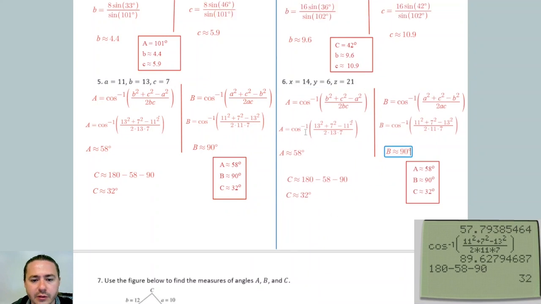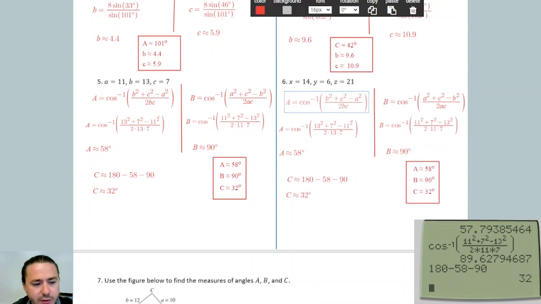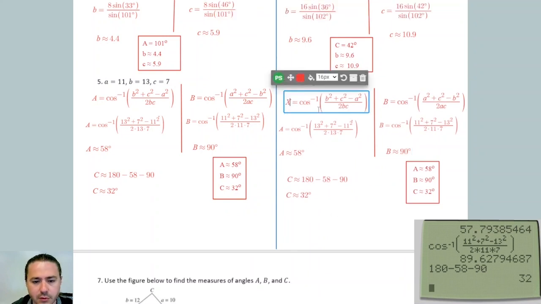Okay, so let's say we're going for angle X first. So basically the mapping here is going to be X is A, Y is B, and Z is C. Although it really doesn't matter, you just got to pick a mapping and go with it. But to me, I think it's easier to stay in alphabetical order. That way I'm not constantly thinking, oh, which one's A, which one's B, and so forth.